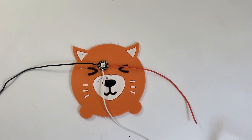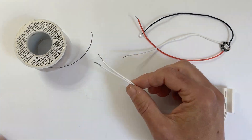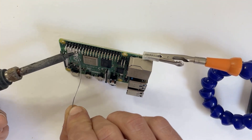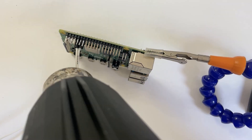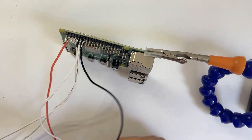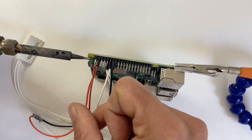Solder a power, ground, and data wire to your Neopixel and trim the connectors off your reed switch. Trim and tin all your wires and add some heat shrink. Solder all the wires to your Raspberry Pi. We've got a full build tutorial with wiring diagrams and pinouts at learn.adafruit.com. We'll solder on the reed switch, add the Neopixels, and then finish up by adding the wires that go to the touchscreen.